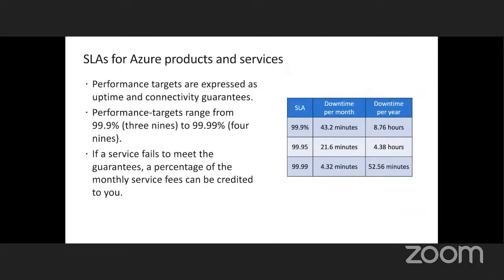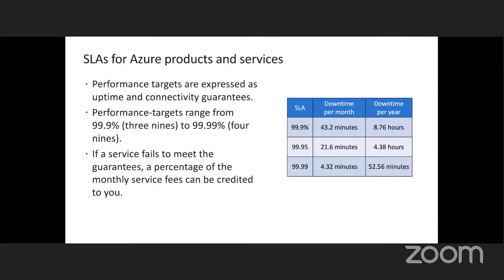For example, with service level agreements, if it is 99.9, the downtime per month is going to be 43.2 minutes, which is pretty low, less than an hour in 30 days. So multiply 30 days by 24, and then you're going to know how low it is, because it's less than an hour. It's just 75% of an hour, more or less. Okay, so 3/4 of an hour. Downtime per year is going to be 8.76 hours. So in a year, multiply 24 by 30 and then by 12, and you're going to know how low that is.